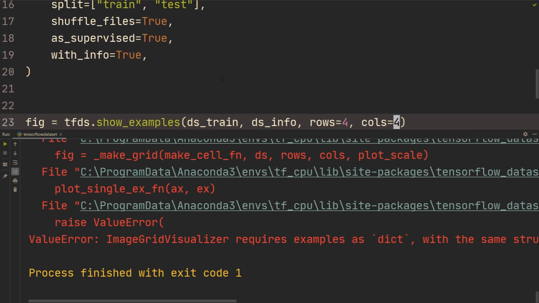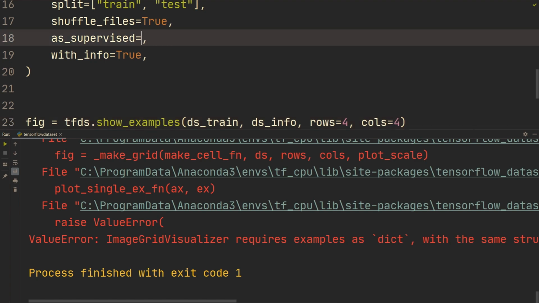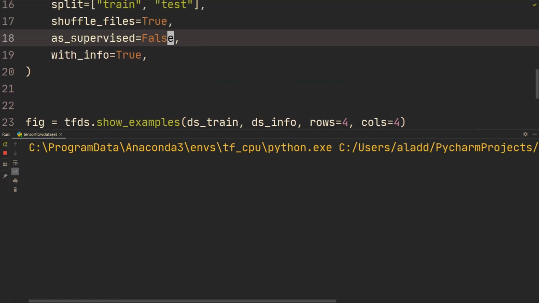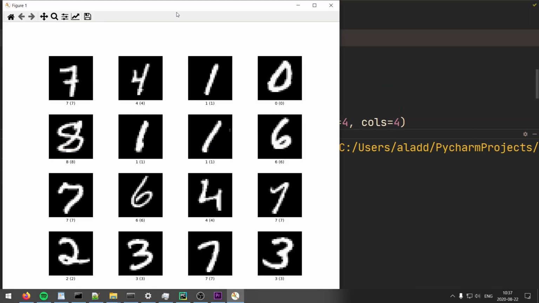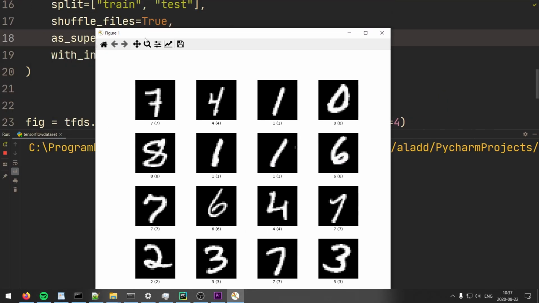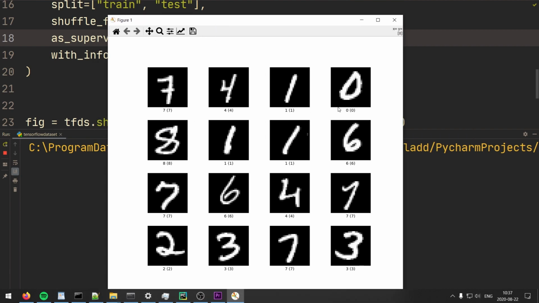What you also need to do is you can't do this with as_supervised. It's expecting a dictionary for this, so let's just rerun it with as_supervised equals false, and as you'll see, it will look something like this, where you can see some examples of your dataset. Here we have 4 rows and 4 columns as we specified, and beneath we can see the name and then the label.